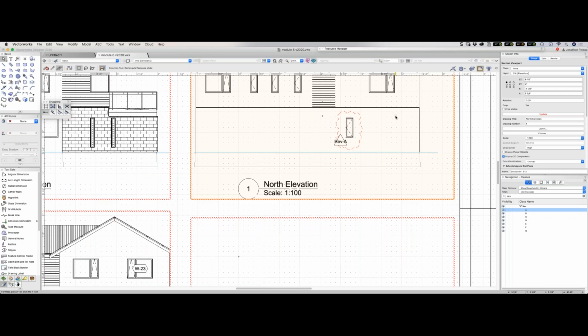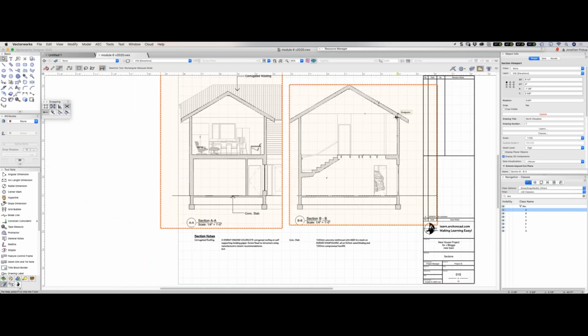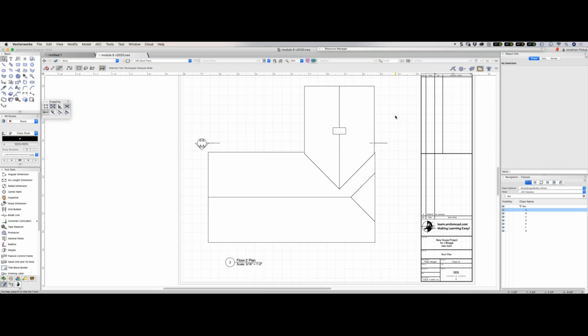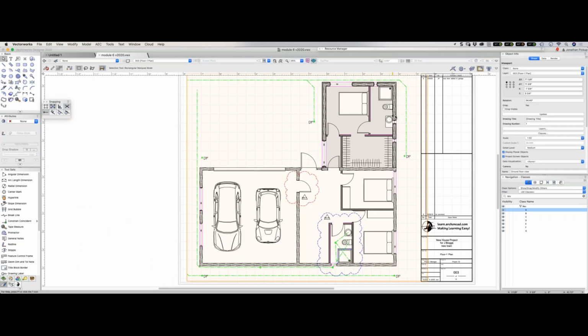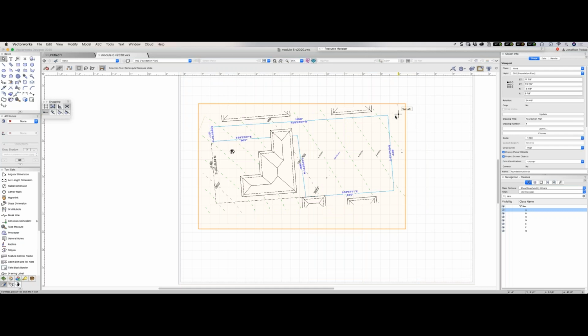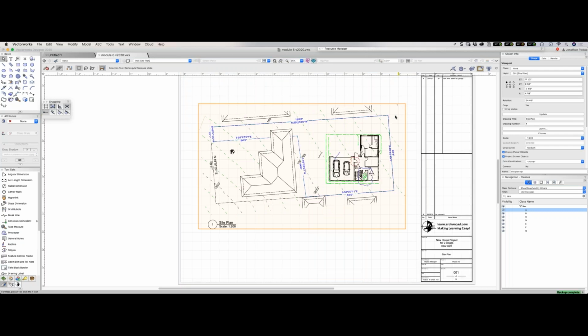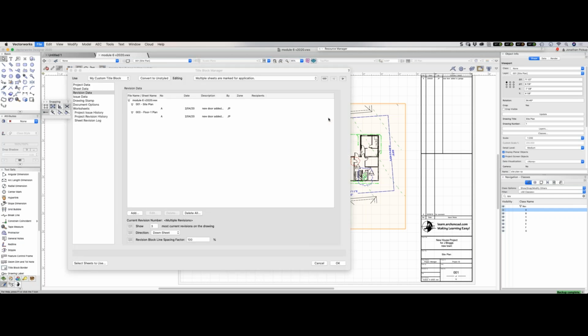So now I've got drawing 16 to update. So I need to keep track of these: 16, 3, 2, 1. So now I need to go back to my title block manager, and let's select my sheets. So it was 1, 2, 3, and 16. So 16 is moving the window, but 1, 2, and 3 are moving, rearranging the bathroom. So what I'm going to do is I'm going to do those 3 first.